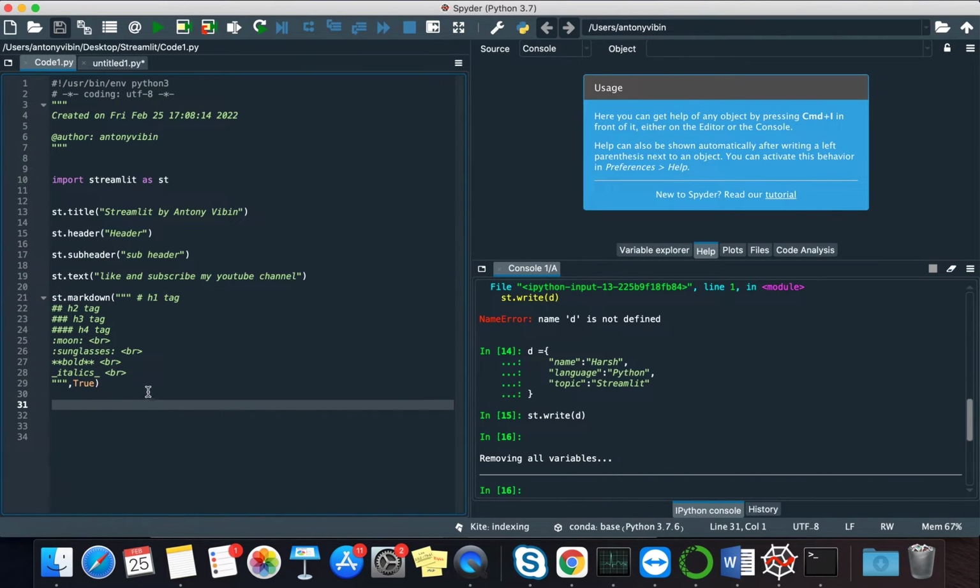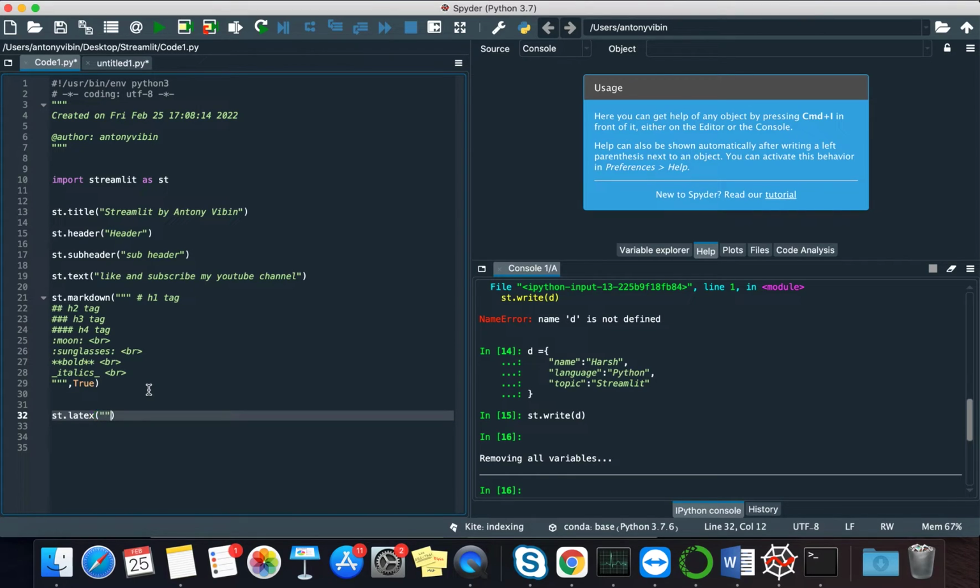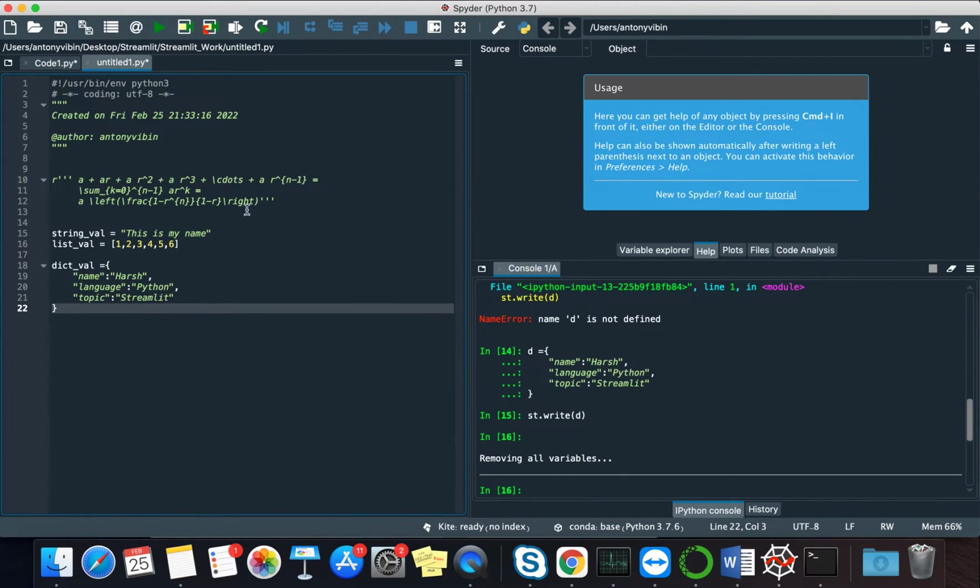Next, I can show about how we use LaTeX. So inside LaTeX, we can add in strings. So just to save time, I'm just copying the entire string with the R command.